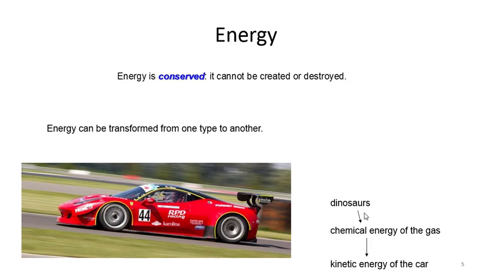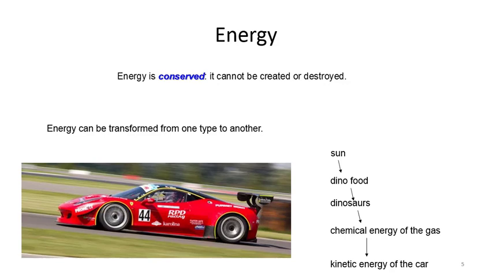So then we can say, well, where did the energy of the dinosaurs come from, right? I mean, dinosaurs are walking around, they're living beings. Where did they get energy from? They get energy from the food they ate. Okay, where did the food that they ate get energy from? Well, if they were carnivores, that came from other dinosaurs. If they were herbivores, their food was plants. So we're asking, where did those plants get their energy from? They got their energy from the sun.